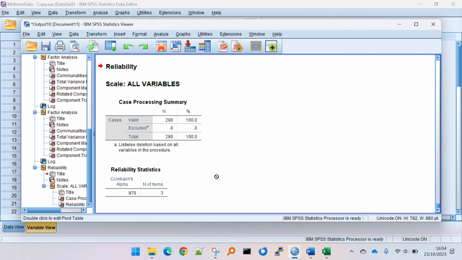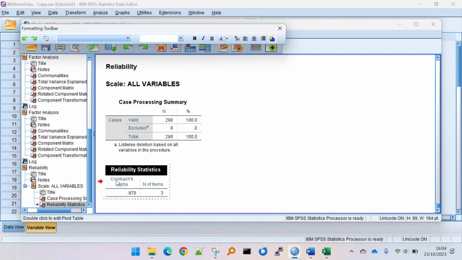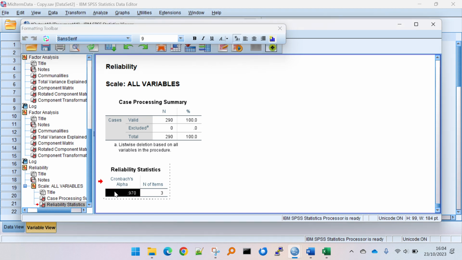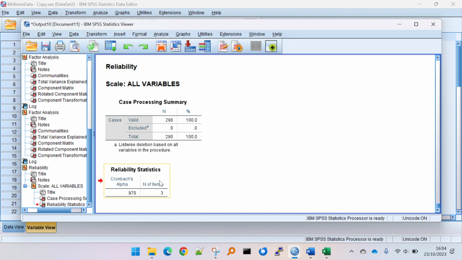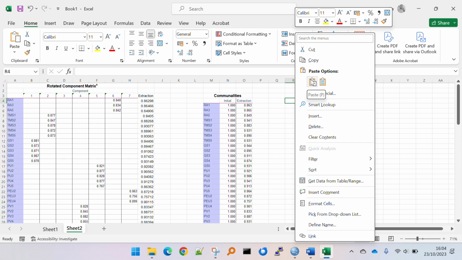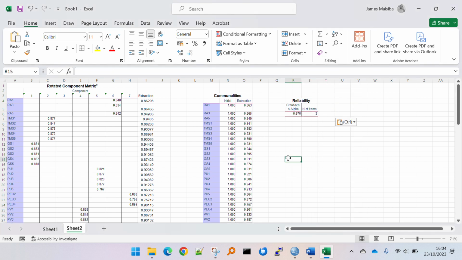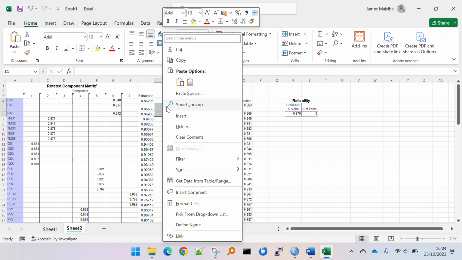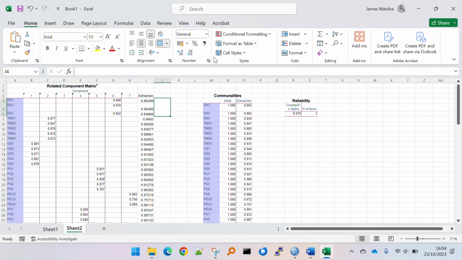Okay. In the output window, we're gonna have this Reliability Statistics with Cronbach alpha. Now I'm gonna copy. Okay. I'm gonna copy everything and put our copied output here in the Excel file. Okay. The way that I'm gonna do it, I'm gonna merge. Sorry, I forgot the word. Merge. And copy the value here.